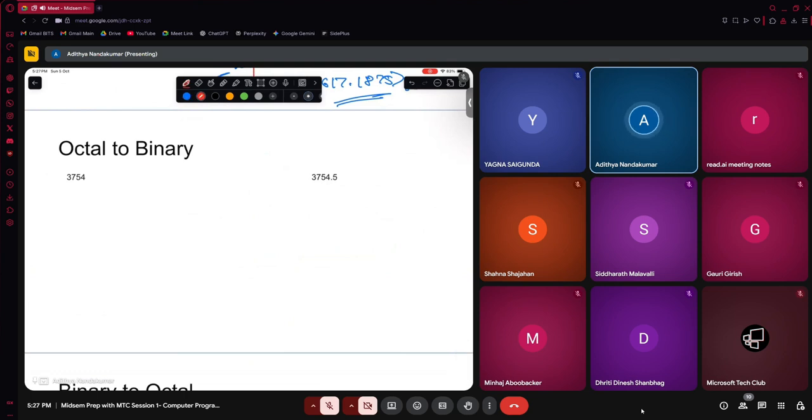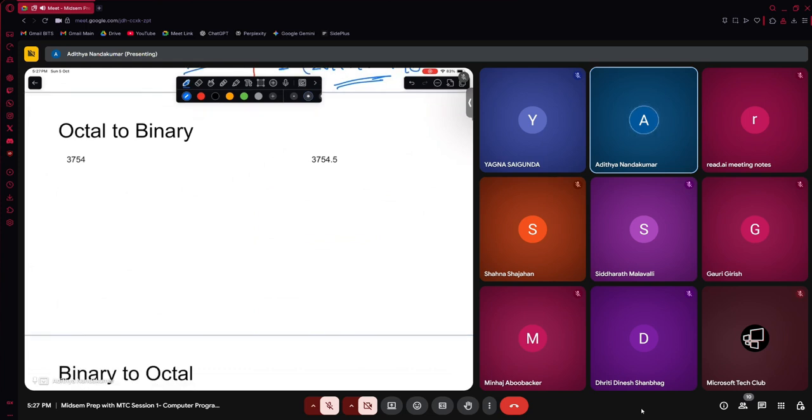The next we can go for is octal to binary. Actually, octal to binary is a very easy process. For this, you just have to remember one thing. In octal we have 8 digits, right? 0, 1, 2, 3, 4, 5, 6, and 7.